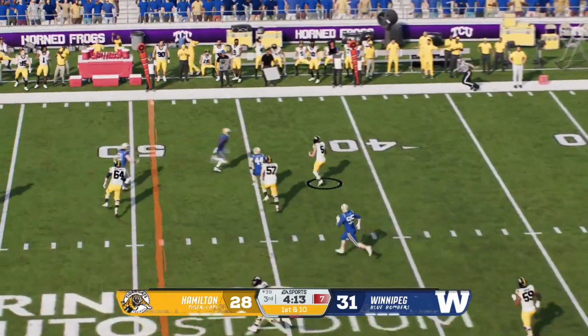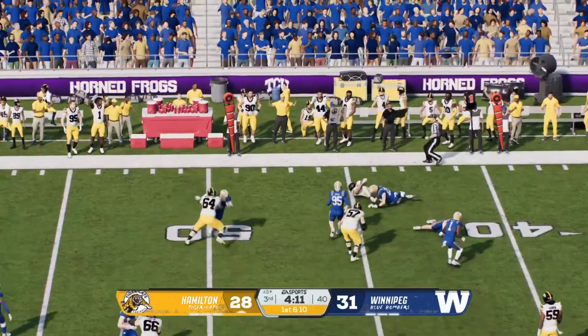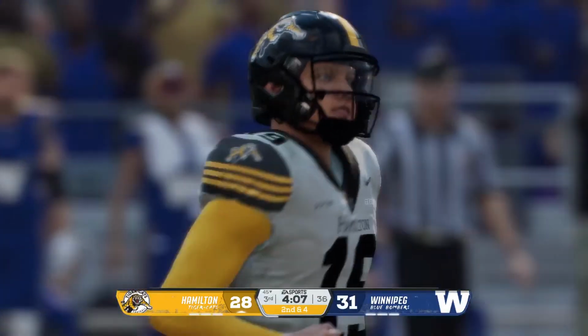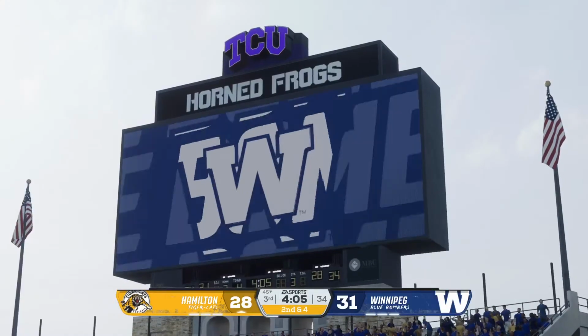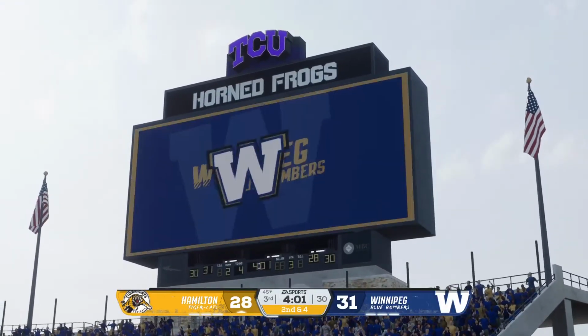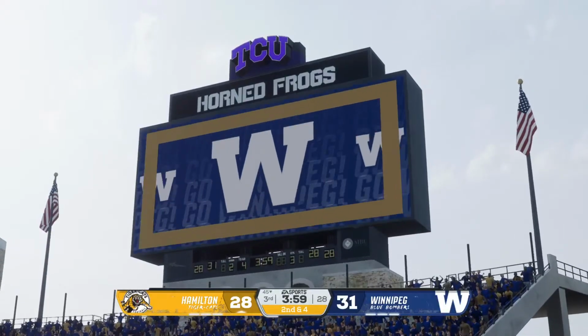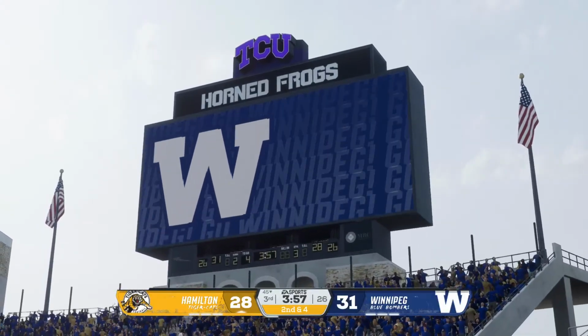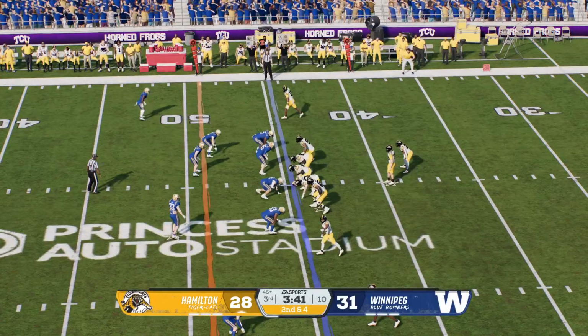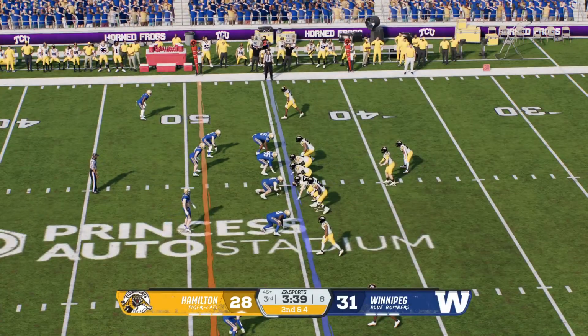They've got the screen set up. Sweet cut there. Not a whole lot of room on that screen pass, as it just never developed. I'll tell you what, if you want to be overzealous and be a blitzer all the time, I like running the screen right behind him. Did a great job throwing the screen. It almost broke for a long gain, but it keeps the defense a little more honest if you want to start bringing a lot of pressure.